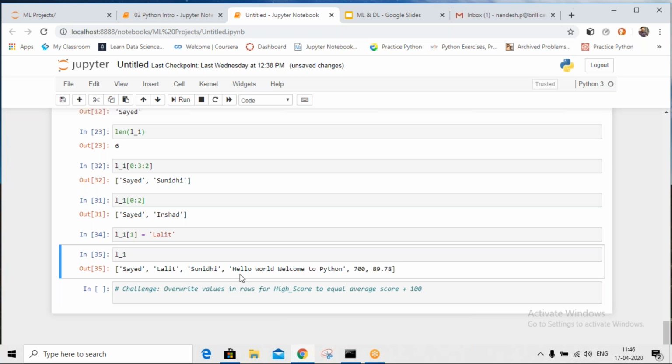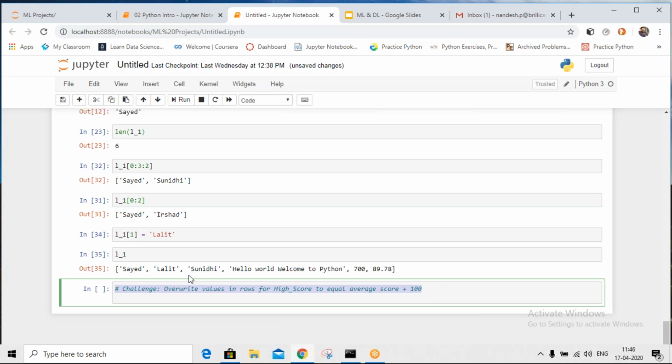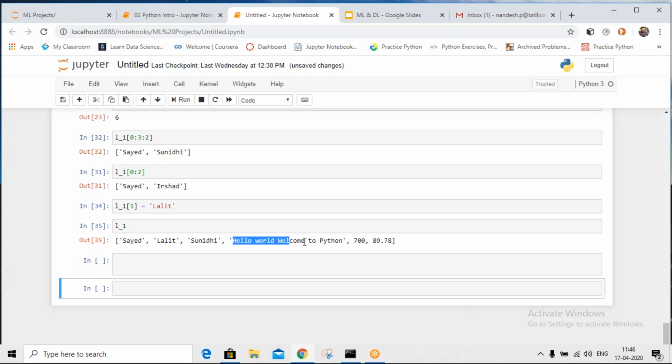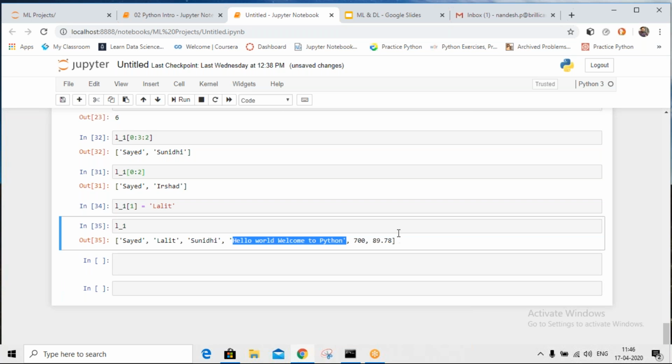So can we do this? Can we override this value? Okay, forget this one. Can we override the value of hello world and maybe assign it to Helena? Can we do that? So please write down your code for it. How can we do it?